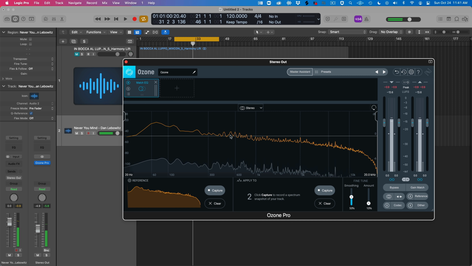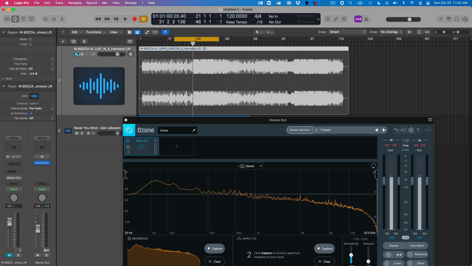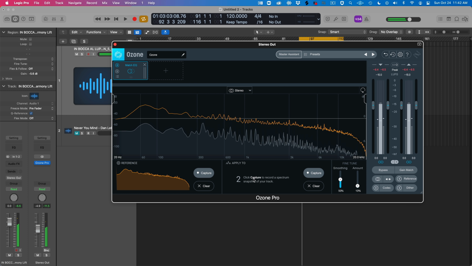Cool, I have it. It's in yellow or orange. And now I'm going to go to a part of my track, which is pretty representative of the overall kind of energy. I'll go to the chorus here. And now I have to capture its spectrum. So I'll press play.